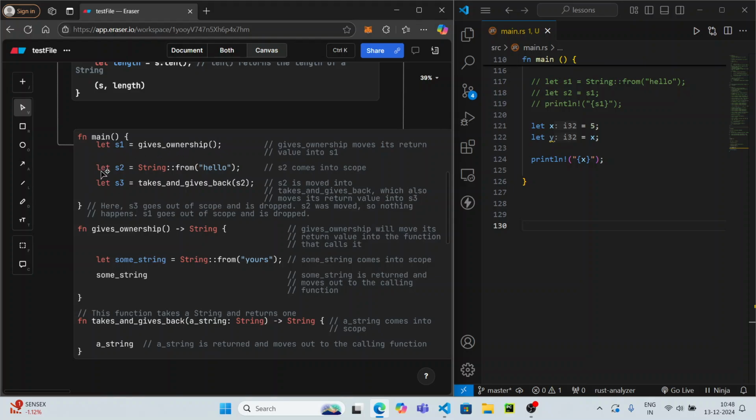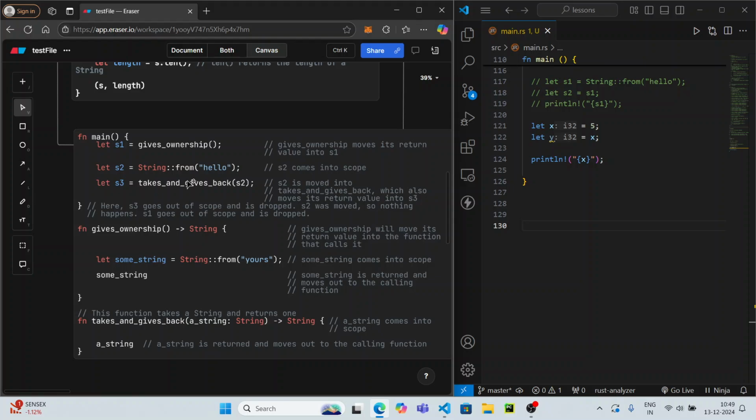Then next, inside the main function, we are declaring a variable s2, which is equal to the string from the literal hello, and then s3 equals the return of the takes and gives back function with the argument s2. So s2 contained hello, we moved s2 inside s3, and now s2 will no longer be valid after this operation.